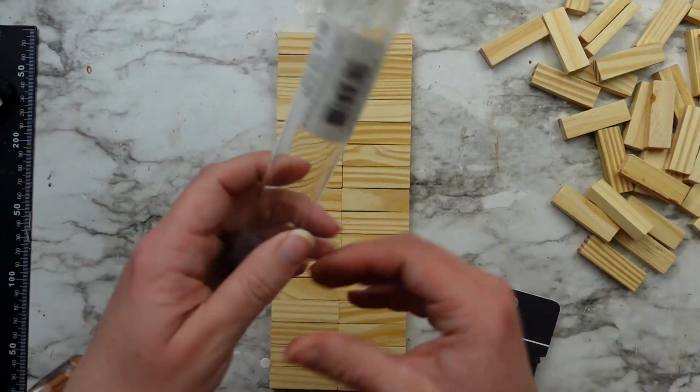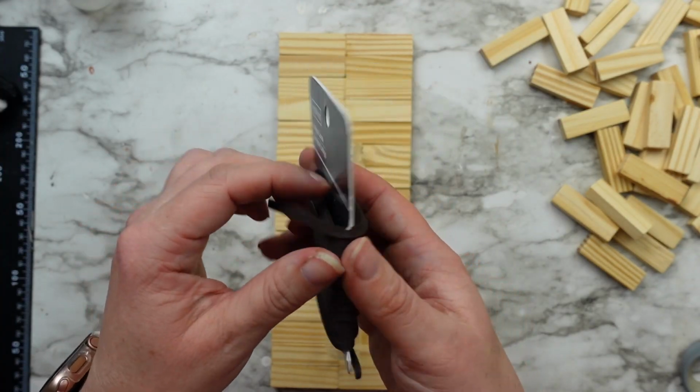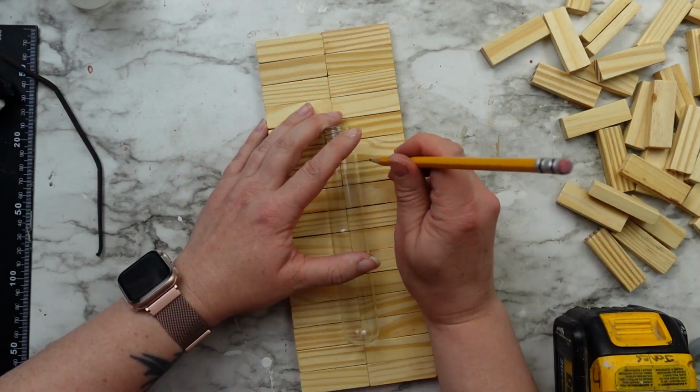Next, I'm taking a glass test tube that I got from Michael's and we're making a little propagation station. I ended up swapping this one out for a wider tube later on just because the plant I had put in it already has a good root system and it was just too big for that narrower tube.